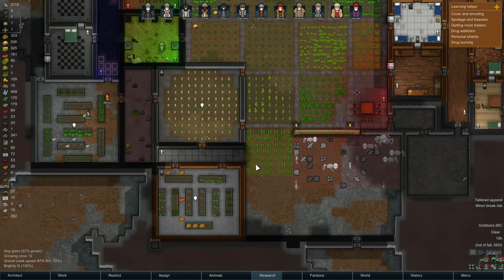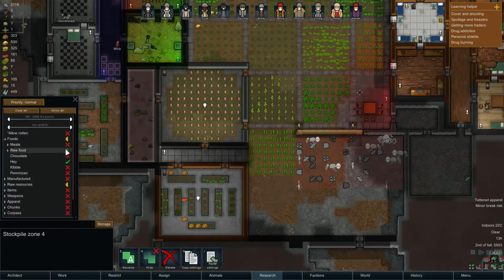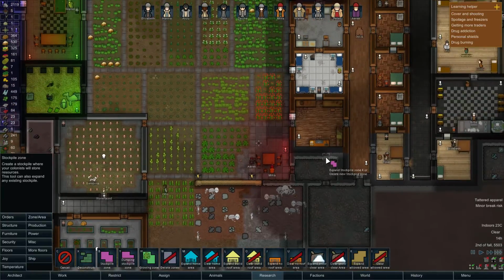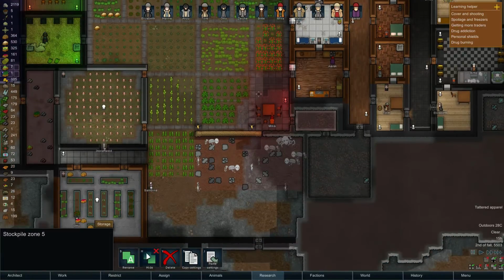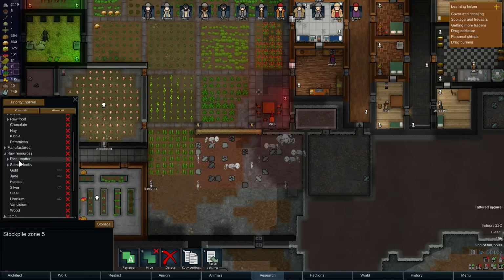Yeah, we want to make a new storage area. What's being stored here? Let's just see. Raw resources, stone blocks. Yeah, no stone blocks there. We want to have an area for stone blocks right over here. Storage, clear all. Raw resources, stone blocks. There we go.